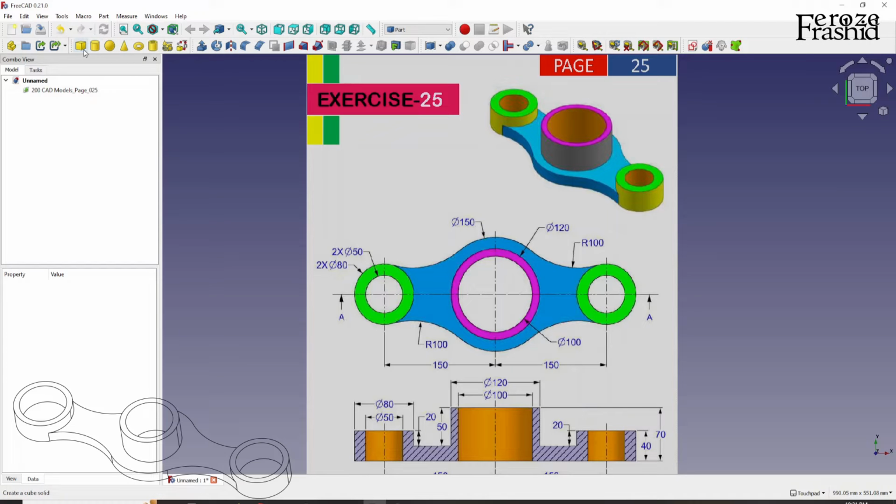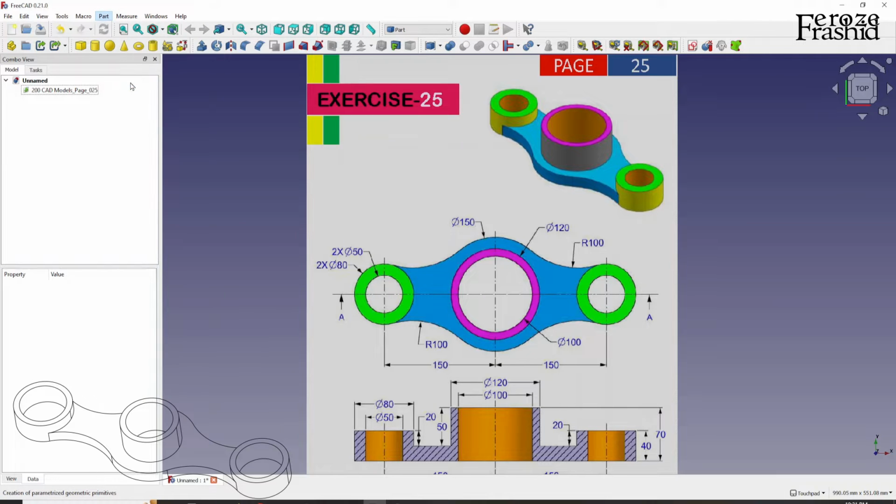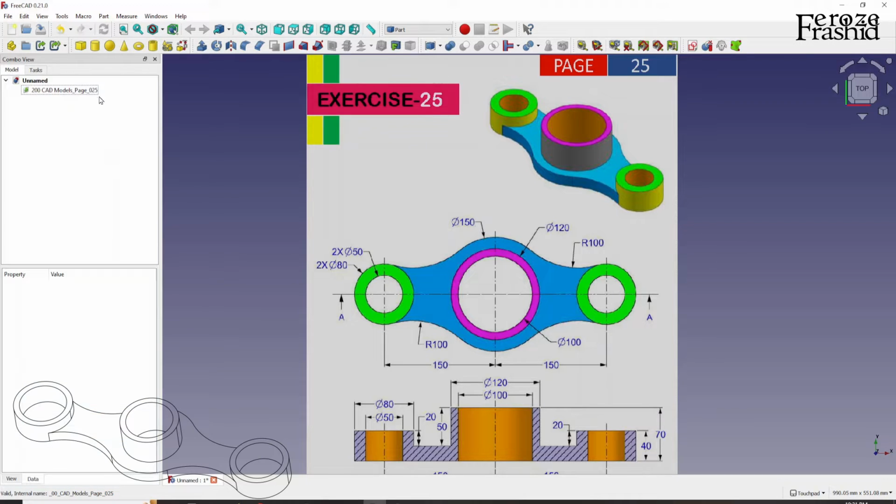So let's go ahead and place those primitives while we are at it. We have multiple primitives in the Part workbench, and to create primitives we won't have to create a sketch. There are more primitives in there than what is shown; it's only showing 5 or 6 of them here, but there are more options in the list. Luckily we will be using the tube, because all three of these are tubes of different shapes and sizes. So let's go ahead and take one.